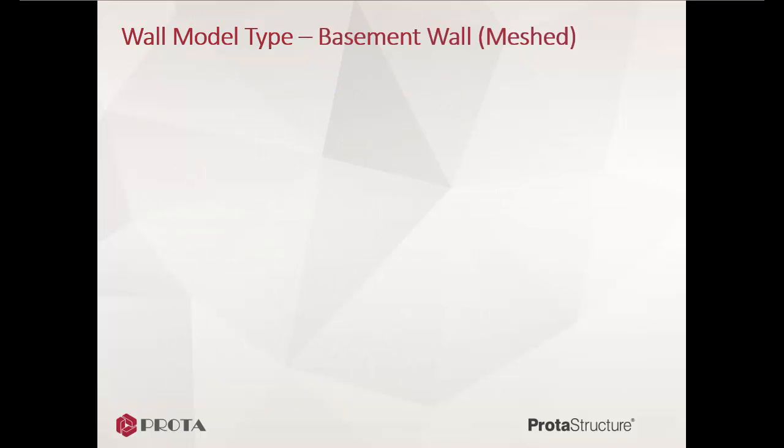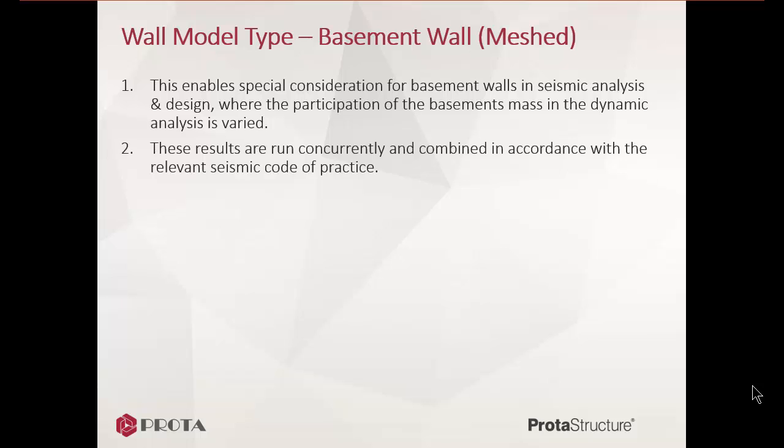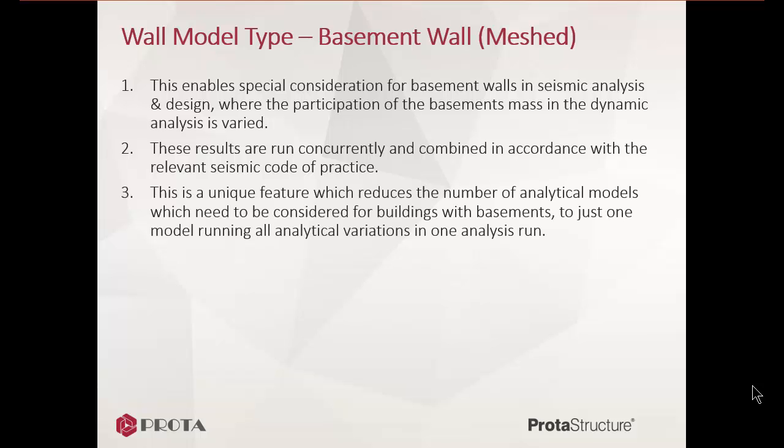Wall model type, basement wall, meshed. This enables special consideration for basement walls in seismic analysis and design, where the participation of the basement's mass in the dynamic analysis is varied. These results are run concurrently and combined in accordance with the relevant seismic code of practice. This is a unique feature which reduces the number of analytical models which need to be considered for buildings with basements, to just one model running all analytical variations, in one analysis run.